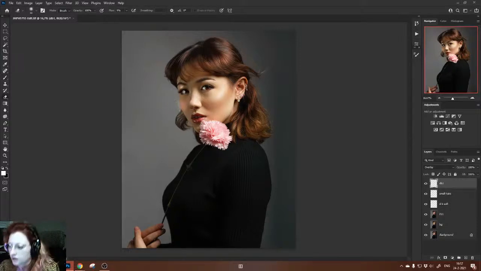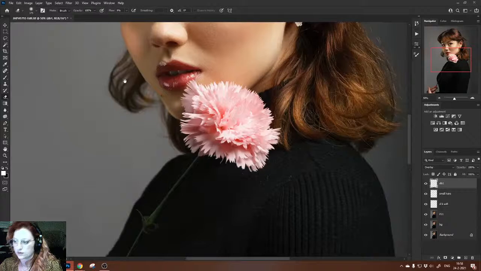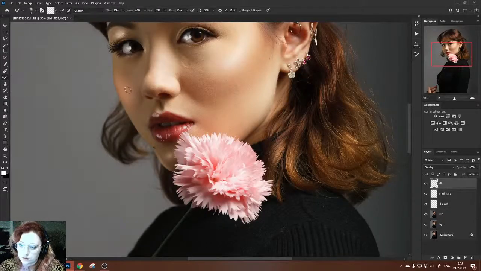See, sometimes I go over the edge of the face just to get the right placing of a highlight. And then I can just erase it again, and that's fine. Grab my mixer brush for a second. Mix this out.